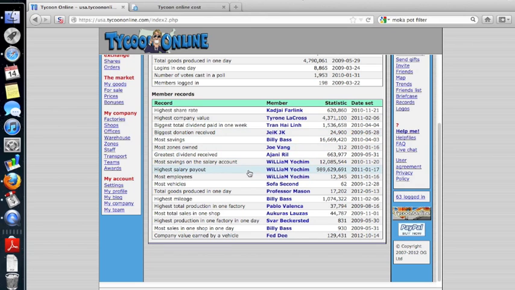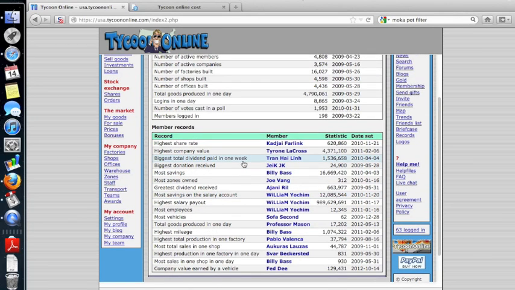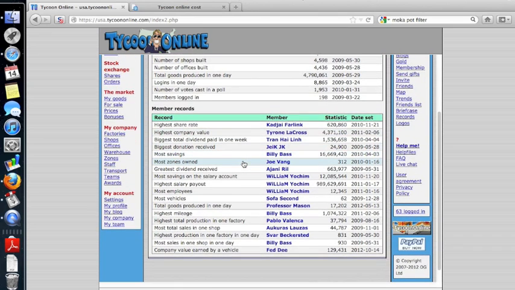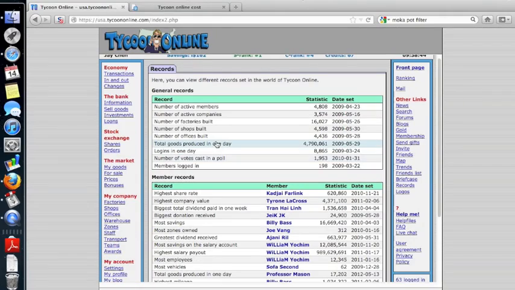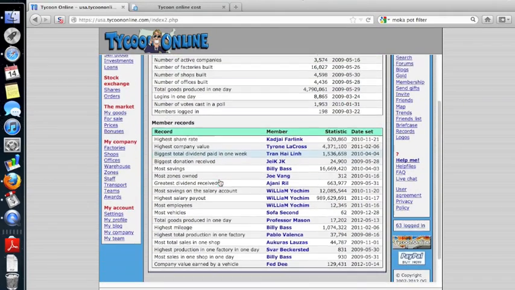Let me think if there's anything else. No. Okay. The other ones are just random statistics that are just for fun to look at. But of the ones I've shown you, those are the ones you want to look at to scope out your competition. So I hope everybody has fun competing, and good luck.